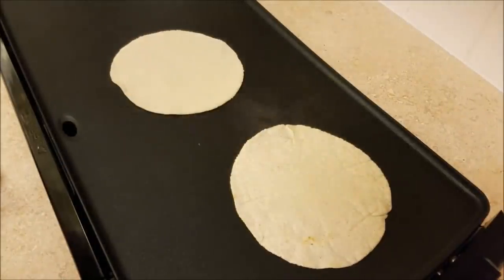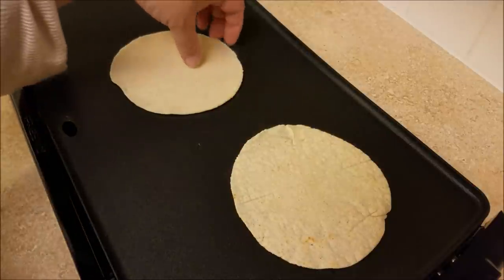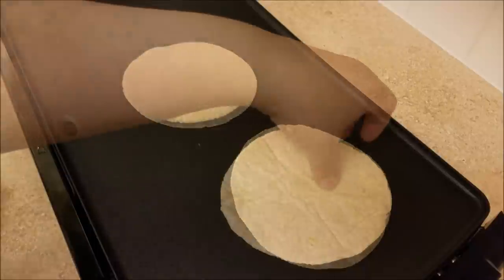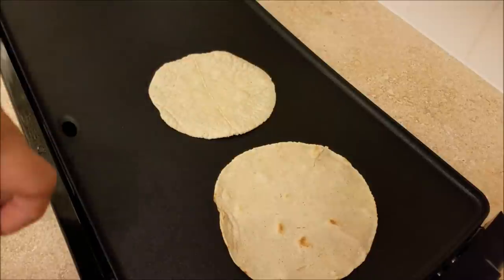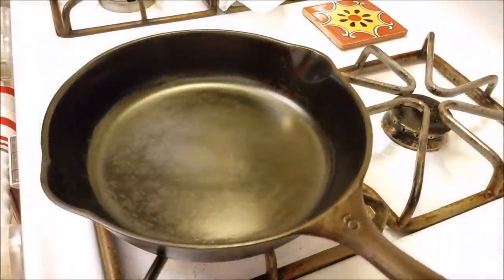And I will also mention this. I've seen tortilla videos, and I've actually seen people make tortillas where they get nice and puffy and they puff up. Good on you if you can do that. But really, when I make my tortillas, and I make them a lot, I don't get that puffy effect that I normally do with my flour tortilla. So I don't know what's going on where they get a nice puffy tortilla. I wish I knew the secret, but the tortilla will taste good with this recipe.